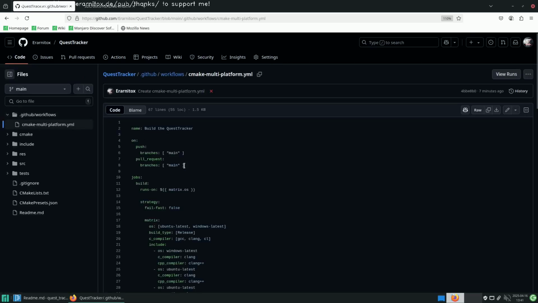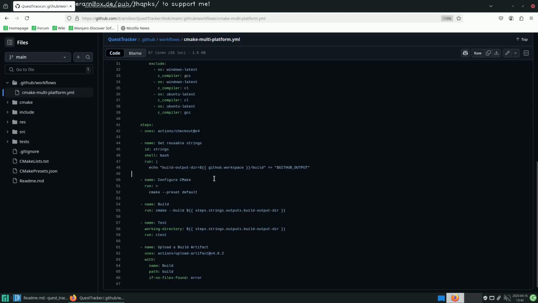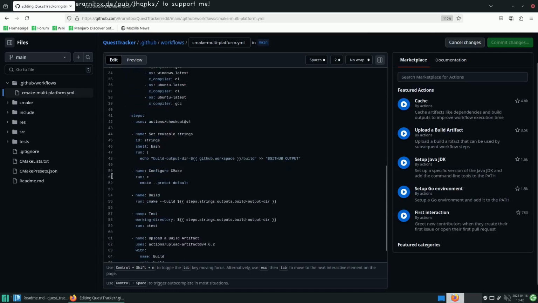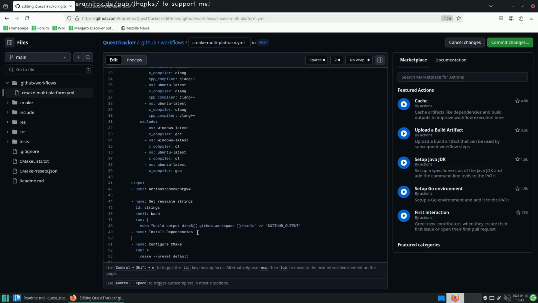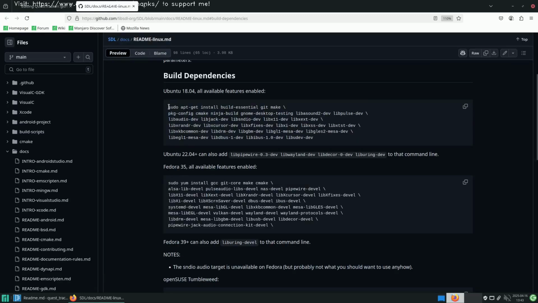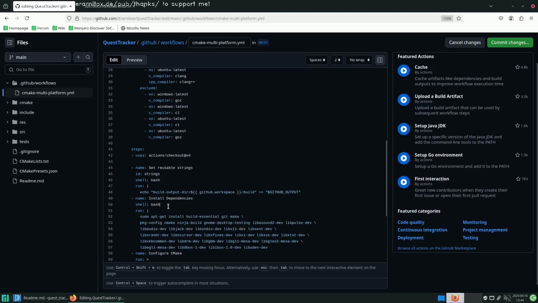So let's go ahead and create another thing so that let's check out the reusable strings. And then before some of that, of course, we need to edit this file. And somewhere in here, I would like to install the dependencies. And let's see. And the shell would also be a bash shell. Run this. Like so.